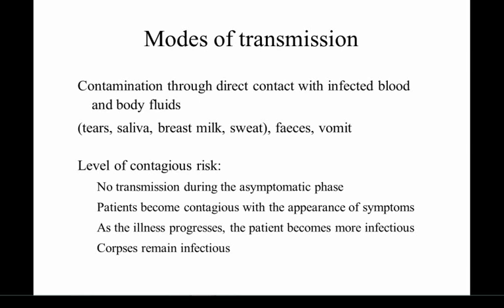So one of the key elements to controlling the Ebola outbreak was identifying the contacts of all the people who were infected, trying to put them under observation, putting them into isolation as soon as they became symptomatic, and trying to teach people about avoiding these modes of transmission. One of the very important things was putting in place respectful and safe burials.